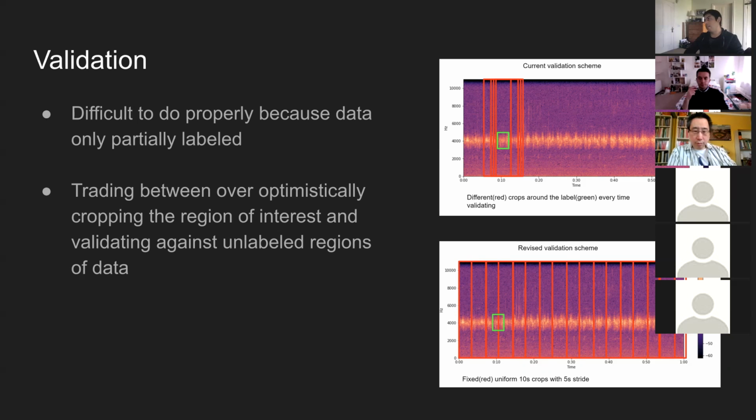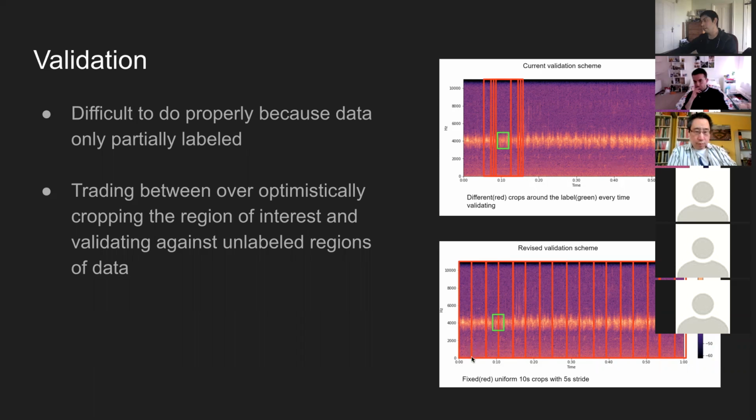And so there's kind of 2 different trade-offs that you need to go between. So during validation, you can validate by just cropping into those regions where we know that the data was labeled in a certain way, or you can validate against the entire thing. And the trade-off is you're either validating against only a very limited set and just assuming that in the rest of the region, you're not going to get something wrong. So for example, if you are validating and you're just cropping right along where you know the data was labeled, but then when you do your inference later and you're predicting on the entire region and you get a false positive somewhere over here, then that causes problems for your model, and it makes it so your validation doesn't line up with the test set necessarily.